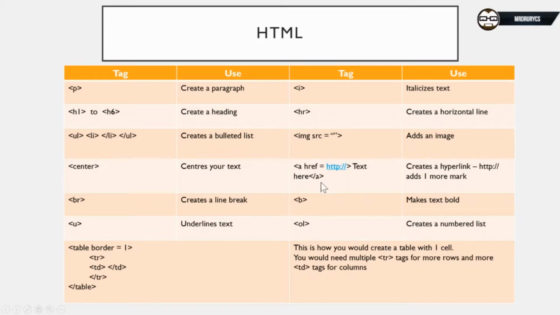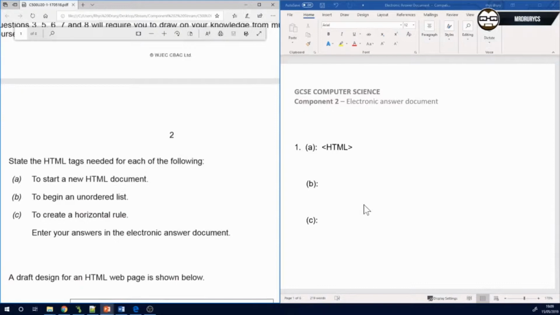So that's P tags, your H tags, your different lists, center tag, table borders, ordered lists, bold text, images, hyperlinks, things like that, okay? And I'm going to go through these again later, so I'm not going to spend all day talking through them, but I'll just let you know. So for an unordered list, it's UL. And for a horizontal rule, it's HR, okay? Now these ones are easy because you've got obviously unordered list, UL, horizontal rule, HR, and HTML is just HTML.